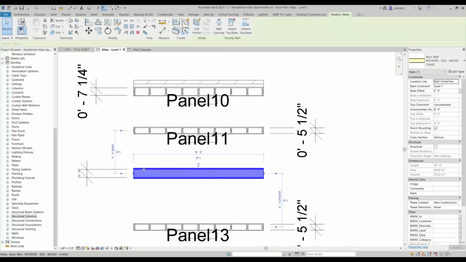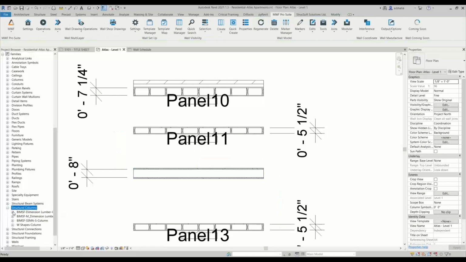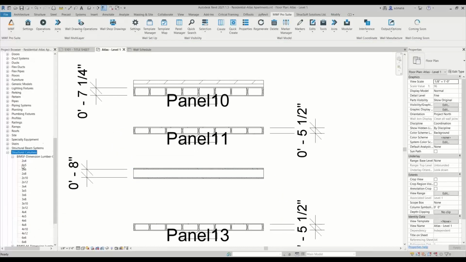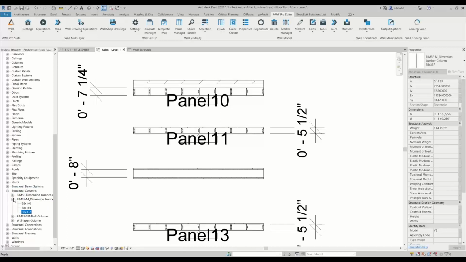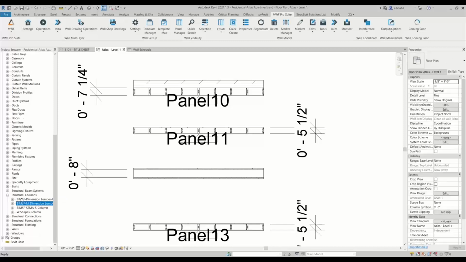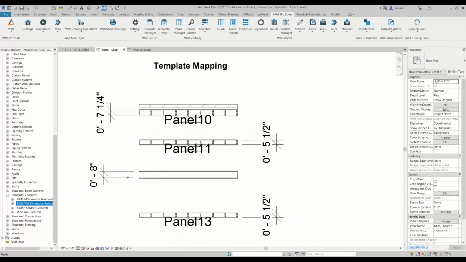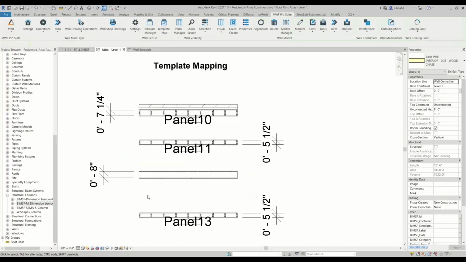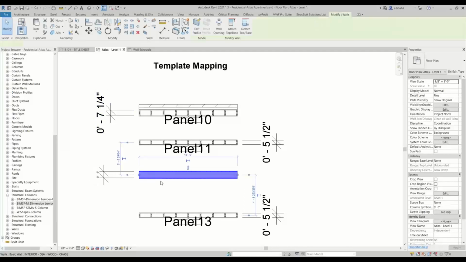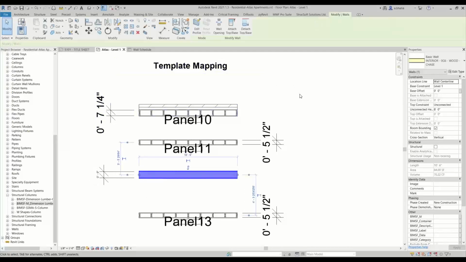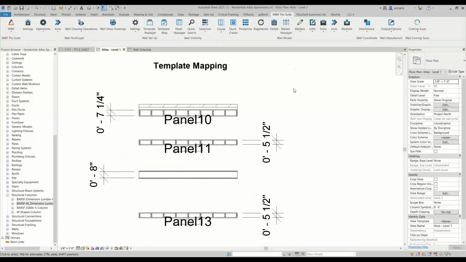But we can play around with it a little later. I just want to double check. Dimensional number column, I have that one, but I want to check the M, and there we go. 337 is there, and there's 184. All right, so 184 should pretty much fit in an 8-inch wall, but probably that 8-inch needs to be 7 1/4. But we can take a look at that shortly.